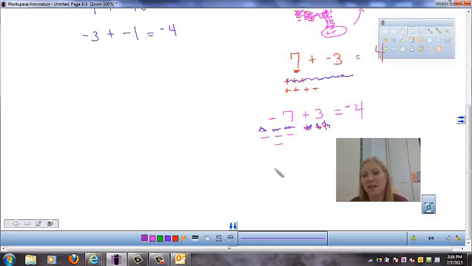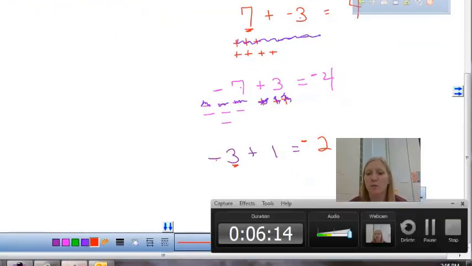So adding integers, sometimes you have to use subtraction. So let's try negative 3 plus 1. Well, what's 3 minus 1? 3 minus 1 is 2. But my 3 is the bigger number, right? 3 is bigger and it has the negative sign, so negative 2. So you'll have to look and see which way you're going to do things. Okay? You have to decide, am I going to have a negative 2, or is it going to be a positive 2? This one was a negative because this sign was with the 3, the bigger number.